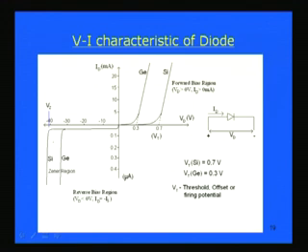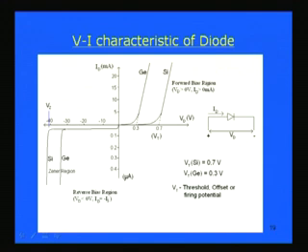Now, in the reverse bias condition, when you apply a negative voltage, that is, a reverse biased diode, you will find that the current is very small, in the order of microamperes. Even if you go on increasing the voltage, this current, which is the reverse saturation current, will not increase; it will be almost constant, because as I have mentioned earlier, it depends on the temperature. Unless you increase the temperature, this current is not going to increase.